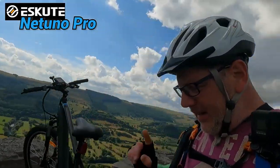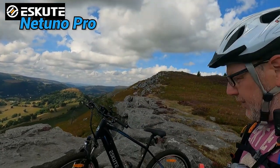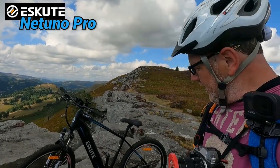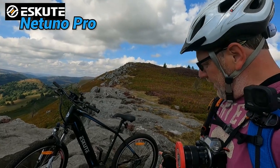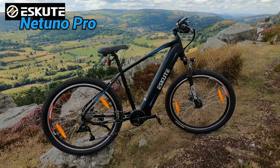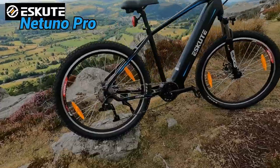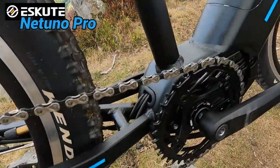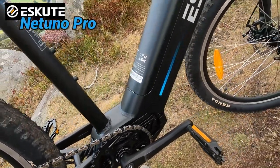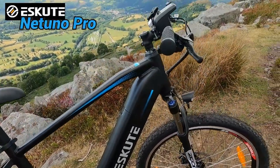So is it any better? What are my first thoughts of it? Well, my first thoughts are, yes, it is better. It's definitely an improvement. There's definitely more power there, but I definitely need to learn to ride it better. It's building confidence in what you're riding on and where you are. But yes, I think there's an improvement. You need to learn to use your gears a bit better and stuff like that.